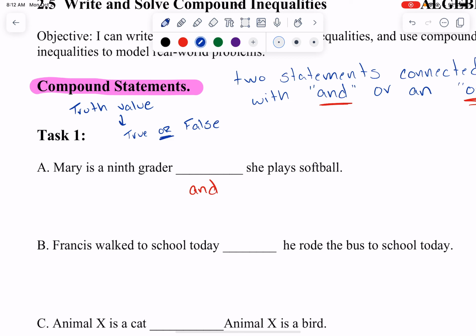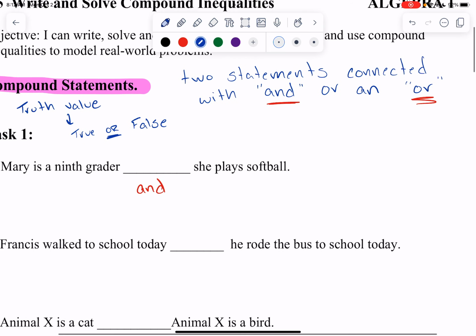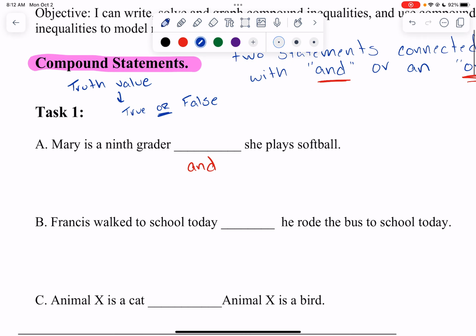And how we use the word or there is it has to be one or the other. In normal everyday language, when I say you can have a cookie or a cupcake, it usually means you can only pick one. In mathematics and logic, or is used differently. So we're going to look at that today, how we use or differently in mathematics and logical thinking.